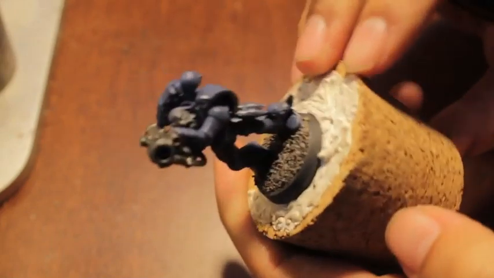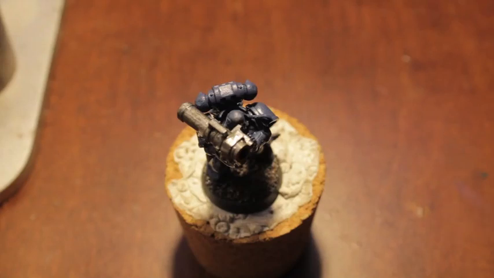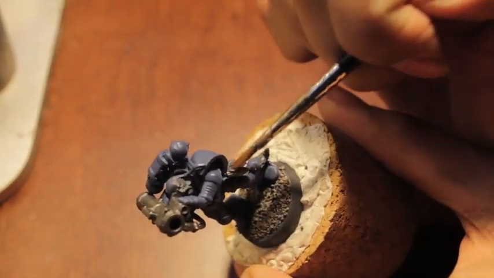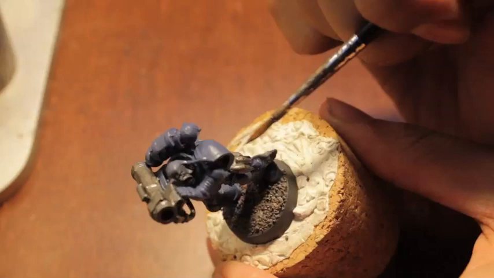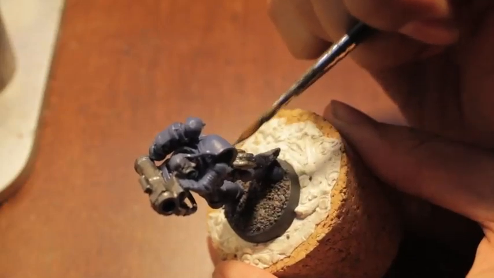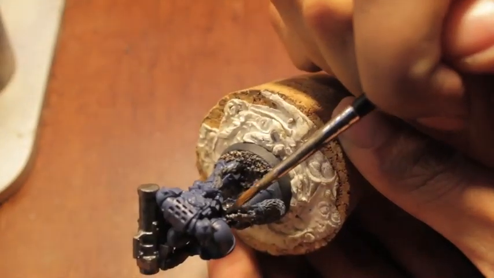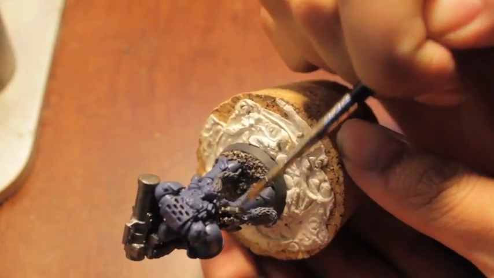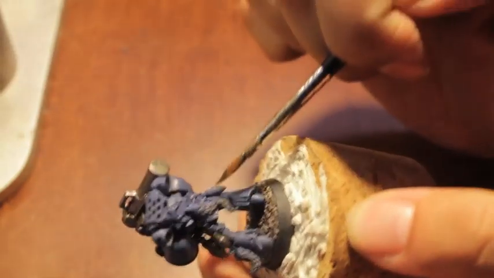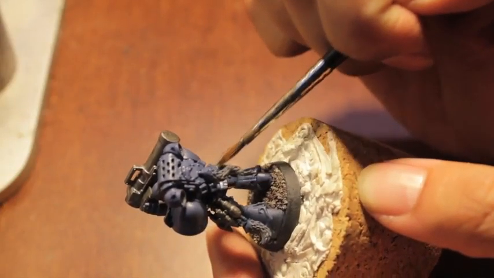Okay, not sure about these missiles. So I'm going to paint them the way I think they're supposed to be painted, with Leadbelcher. I'm going to do a majority of metal, and we'll do some black detailing just like with the missile launcher itself. Yeah, these pieces you can find on the Tactical Space Marine kit. The same with the missile launcher arms.